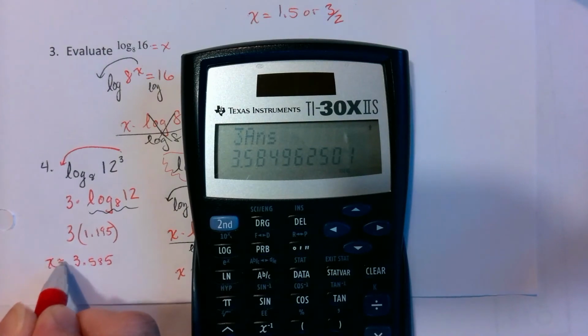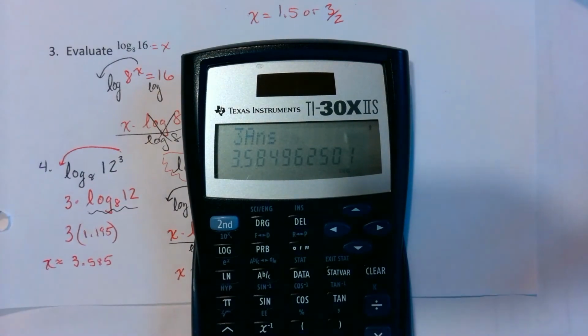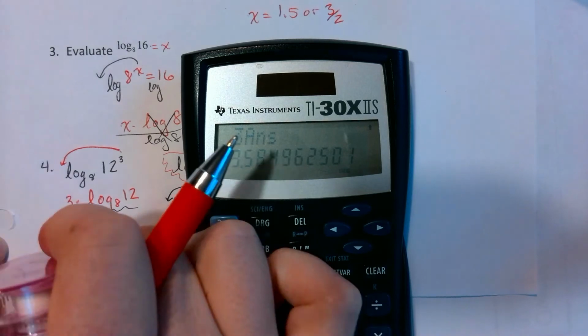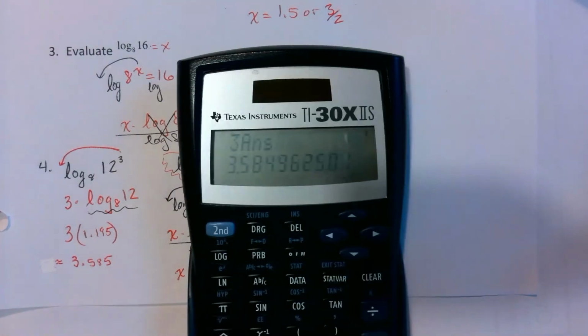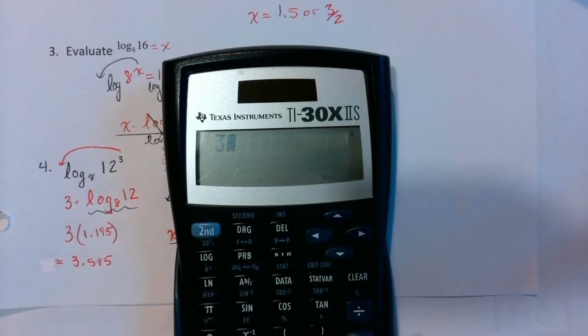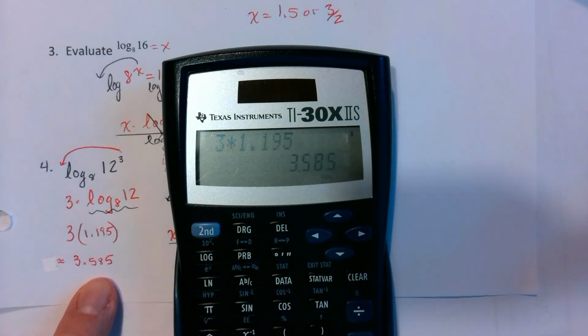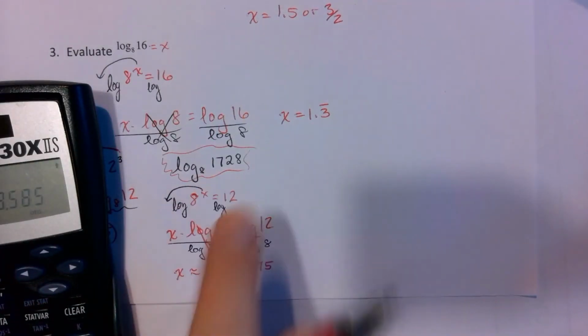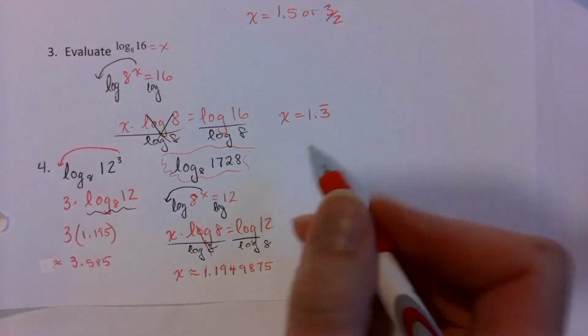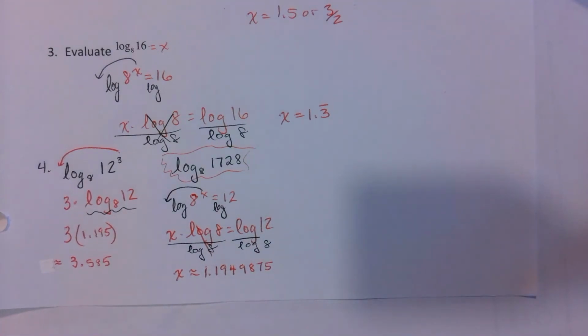So that is my, I'm not going to say x equals, since I used x for the power, but that is my final answer there. Okay, so if I take my number that I rounded and I take 3 times 1.195, you can see I get the same rounding, so we're good. Again, we could have solved it using this, but I wanted to show you how to bring that 3 out front.